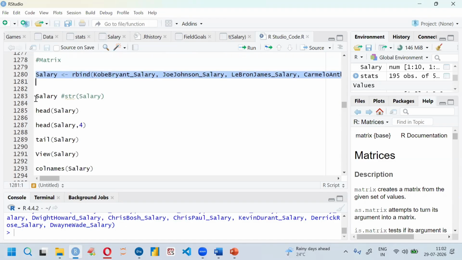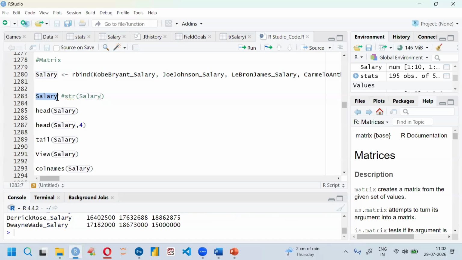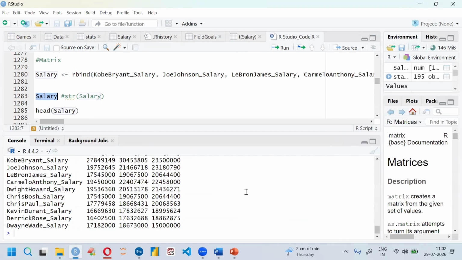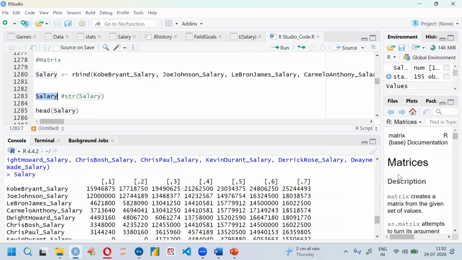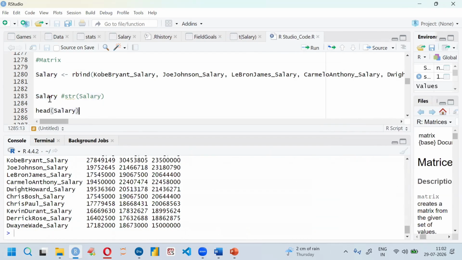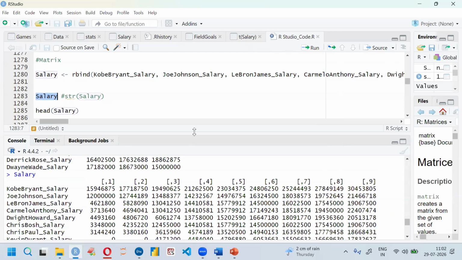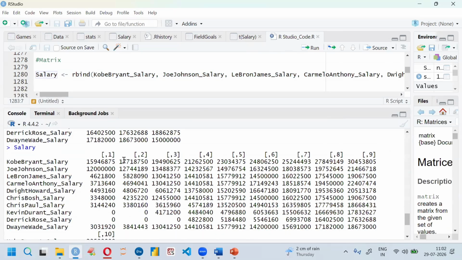Now check the salary. We run the salary again. If you observe, this is a matrix.